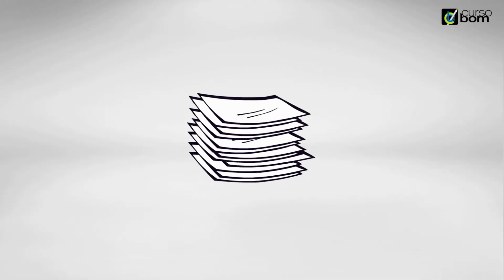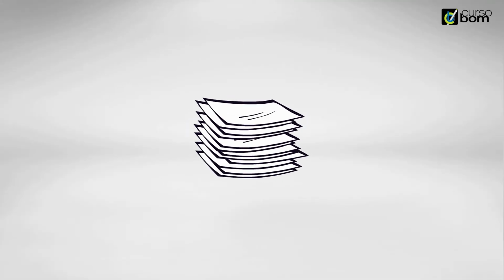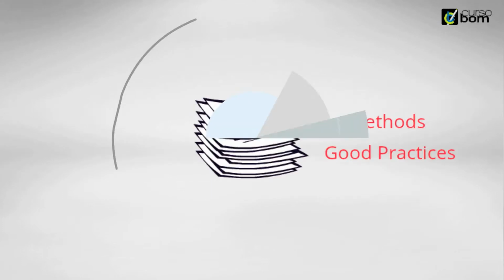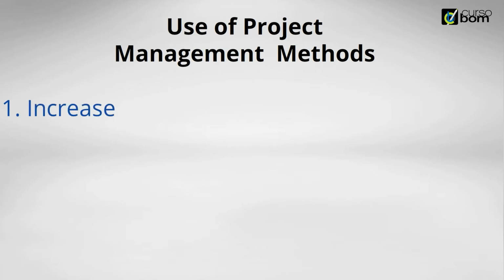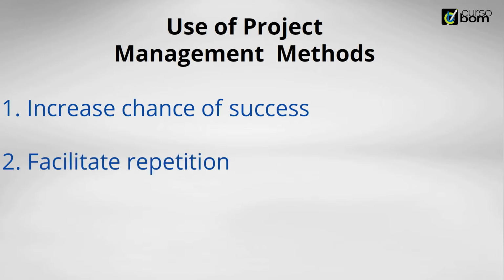Once a given situation is modeled as a project, the project management methods can be applied. The purpose of using this method is: 1. Increasing the enterprise's chances of success. 2. Facilitating the project repetition with the same efficiency or even greater due to learning by doing. This will be the equivalent of a productivity increase.